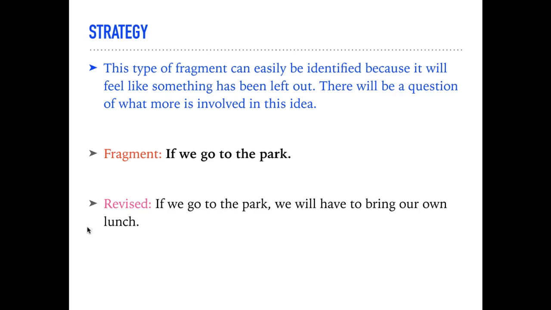So if we go to the park, comma, we will have to bring our own lunch. So we will have to bring our own lunch is a full and complete sentence, and it's attached to if we go to the park. And that way we know that we have these two ideas that are connected with each other, and we have a nice sentence here if we look at the revised.